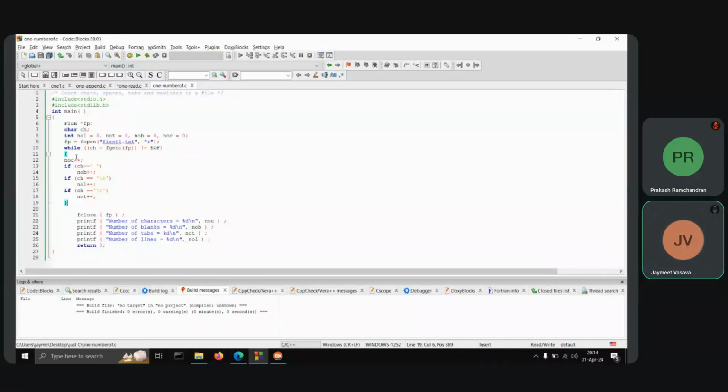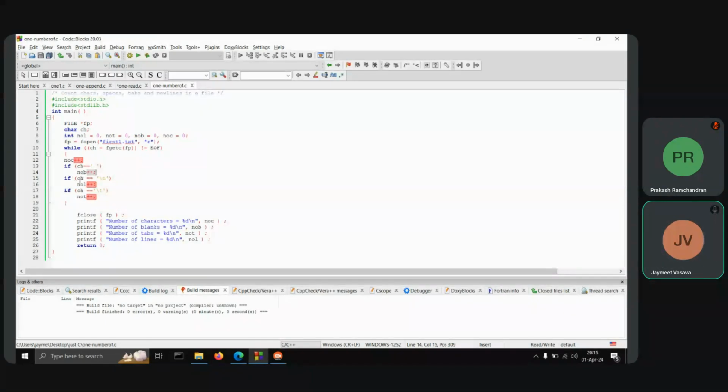So as you can see, as this will keep on passing through the characters, it will also increment the number of characters variable here. Then we will have the if statement to check the number of blanks. As we encounter more blanks, the number of blanks variable increments by 1 every time.